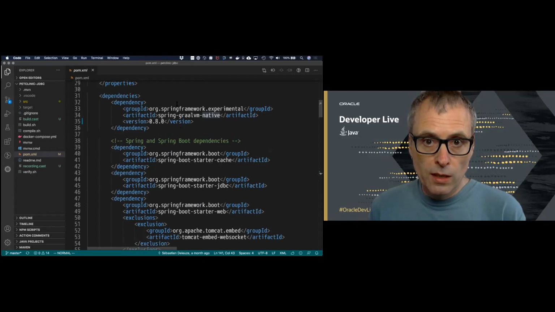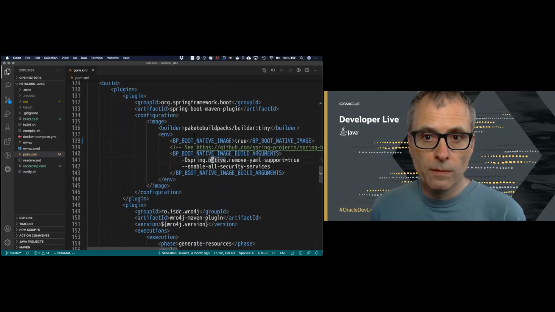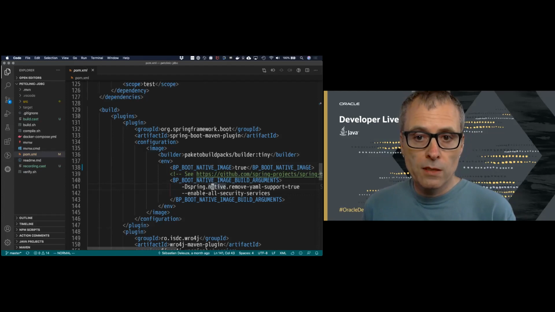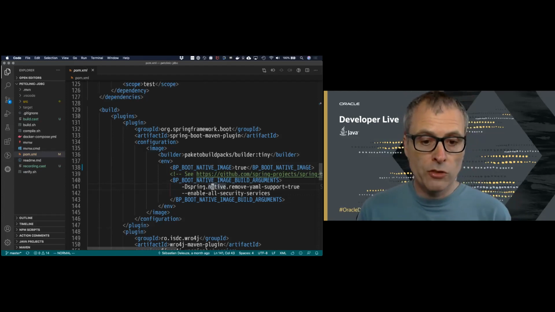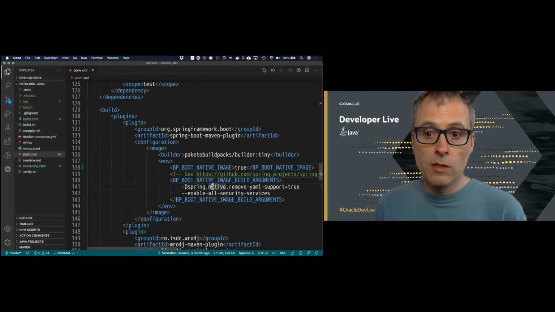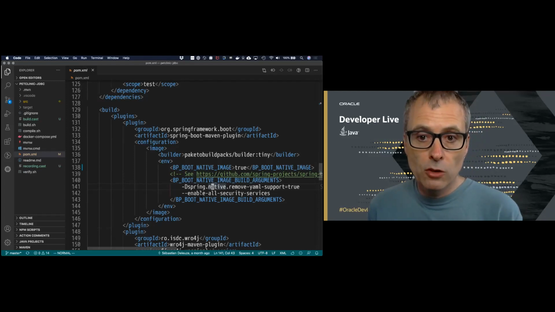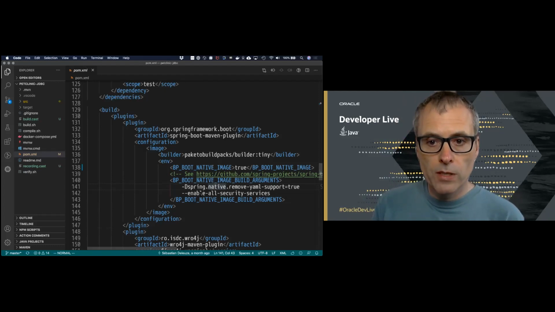They've chosen to include here the version of Spring GraalVM native. Remember that overrides the one in the build pack. And then it also has that build pack code plugin down here. It's got that boot native image true. This one is choosing to supply some extra options, and these can be options for the Spring GraalVM native project. So remember, I said there were other flags to remove other stuff to save memory. There is one to remove YAML support, which maybe you can do if you're not using YAML. And then the second option is to native image builder itself. It's saying, I'm going to use more security facilities here, so we need that support built into the image.